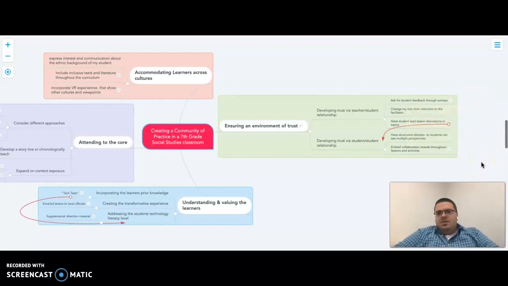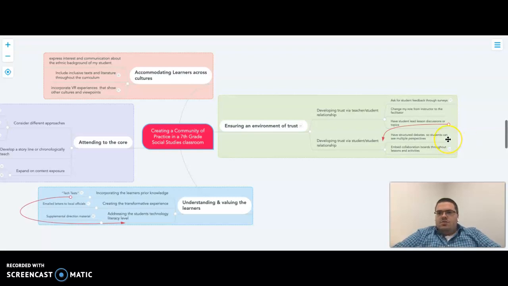Another thing that I'm going to do is try to change my role from an instructor to more of a facilitator. So I want the conversation to be more on the students carrying it. One way I'm going to do this is through online discussion boards and collaboration boards where students can build off each other's ideas. And again, students are going to lead the lesson discussions. This helps with both the student-teacher relationship and the student-to-student relationship. They're going to gain a deeper understanding for their peers' feelings and standpoints and viewpoints on things.